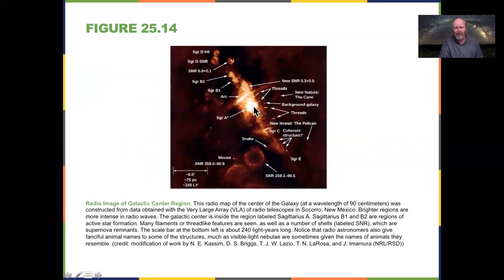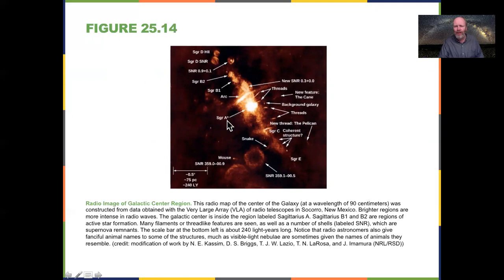We have the center of the galaxy right here. This is from the Very Large Array. Again, if you've seen the movie Contact with Jodie Foster and Matthew McConaughey, they have a portion of that at the big collection of dishes that are in New Mexico here. We can see some different objects along the way, including this one here.